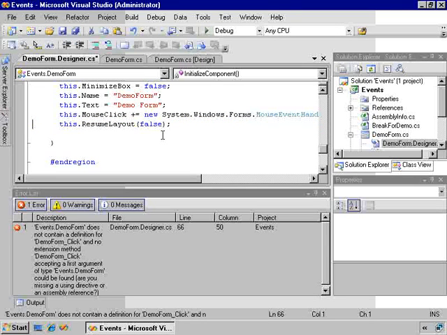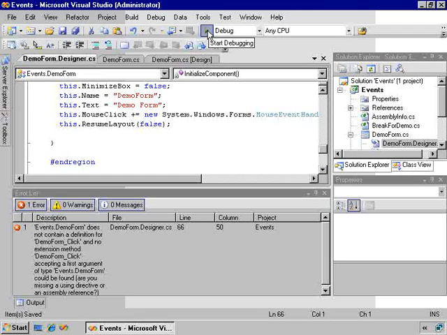I'm showing you this here because this will happen to you. There's no chance that sooner or later you won't do what I just did, which is create an event handler, delete the event handler, and then need to fix it up when you attempt to run the project. We'll discuss later how the event handling gets hooked up, but for now, if you get yourself in that position, just delete the bad line of code.